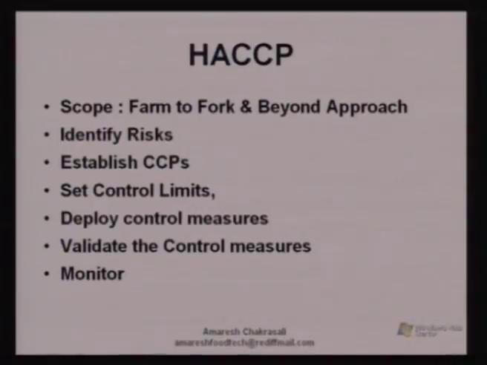Then set control limits. For example, when disinfection is being done using chlorination, there is a range in which chlorination can control pathogens. Any process that is being set will not always be functioning at the targeted value, there will be some process variations. That is why we have to set control limits. So whenever the concentration of the disinfectant chemical varies and goes beyond a certain limit, it needs to be controlled. It needs to be kept in control to ensure that the process is always taking care of disinfecting the water and killing the microorganisms or pathogens.